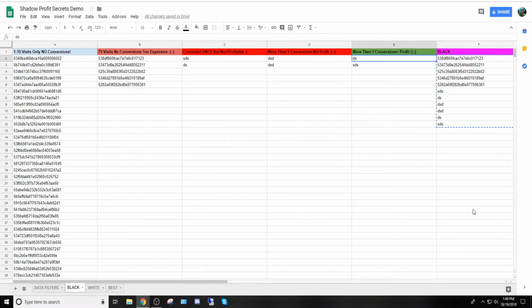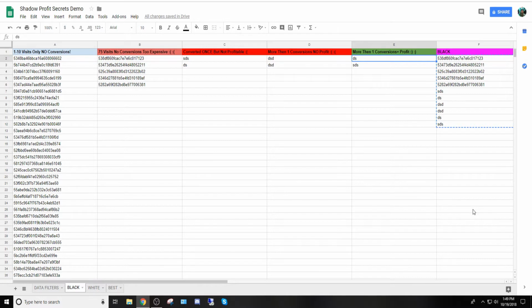Now, does that mean if we get a profitable white campaign, let's say we have like 10 white source IDs and we're making like $50 a day, does that mean we stop our black campaigns? No, not necessarily, because we can still dig our black campaigns, dig for those nuggets, and we can optimize it to the point where we are still in profit with our black campaigns while focusing on squeezing as much profit out of the white campaigns. We can run those simultaneously.